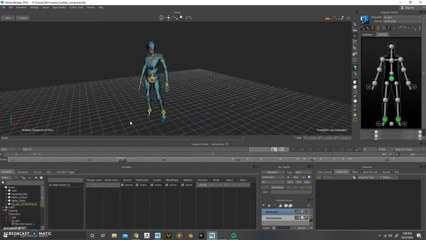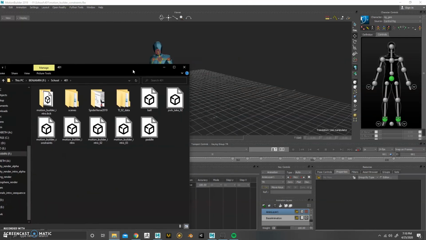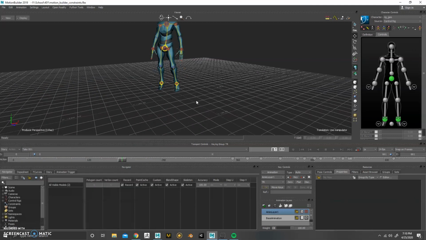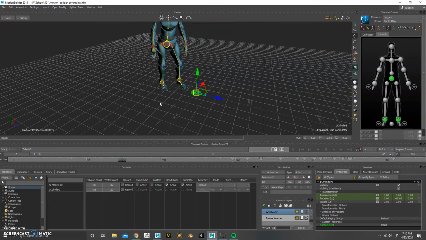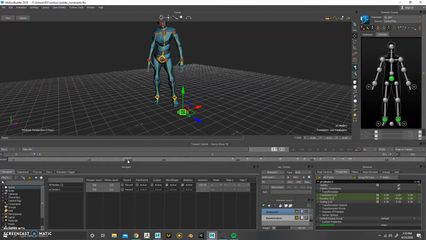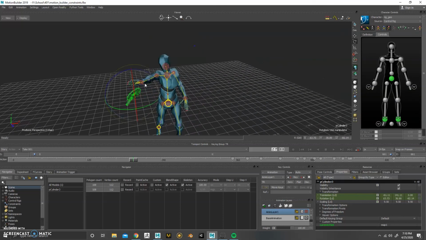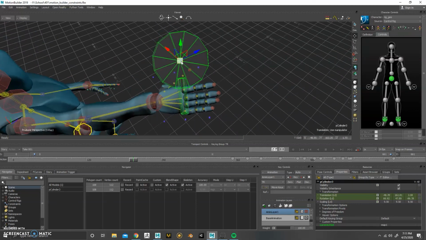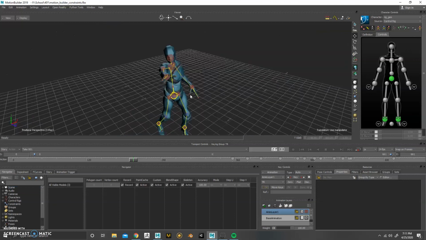So the first step in setting this up is to import your geometry. In this case, this character is going to be grabbing a ping pong paddle. So I'm going to go in and grab that. I have the paddle here. I'm just going to click, drag, and we're going to merge, no animation. Okay. So that's going to go into the scene. This is a pretty small object, so I'm going to scale it up. What we're going to do here is position this to where the character is going to grab it, just so that we have a frame of reference when we set up this constraint. Okay, so this paddle is positioned more or less in the right place, and we can always fix this later.